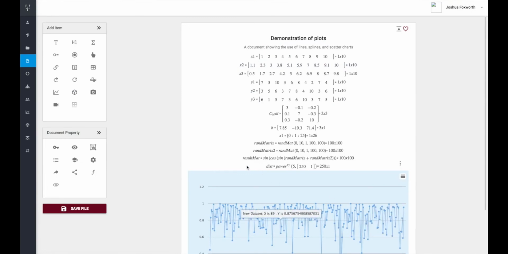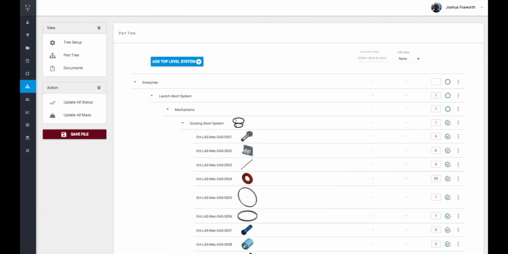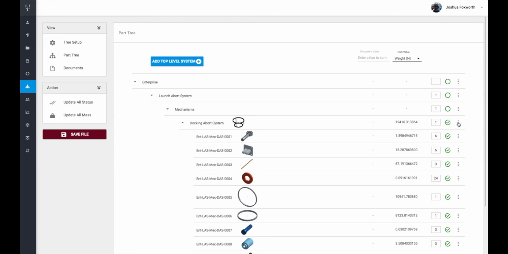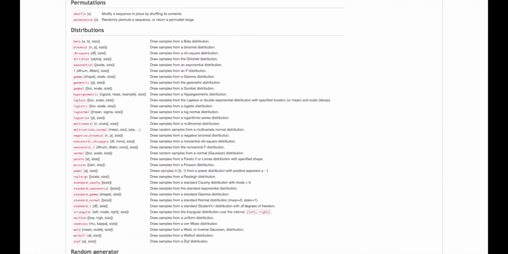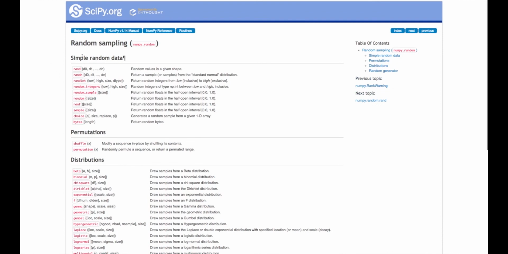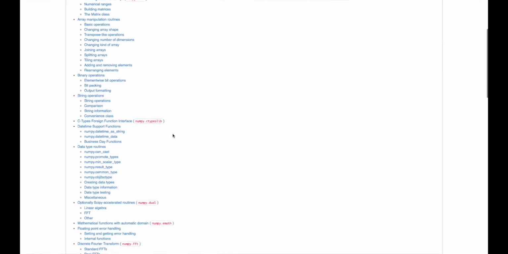So almost everything that you do right now on the browser, once you spin up that server, will be done on that server. This includes a lot of your part tree functionality. So let's say you've changed one of your base codes that sets something, and you have to go back in and update all those files here. Remember, if you change something, it'll show you it needs to be updated and give you the option to do that. Once you spin up that server, it'll actually let you solve it there. Like once you hit update this chart, everything will be solved there. NumPy, the numerical Python library, is quite large. We've linked to about 350 different functions that you'll be able to call from CADWolf if you've got that server spun up.